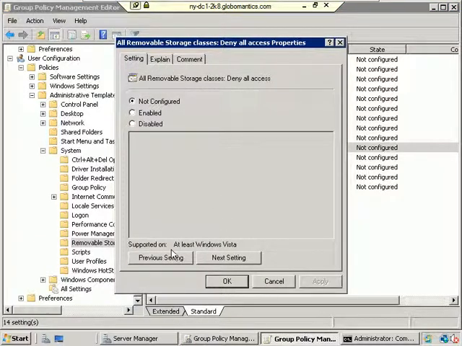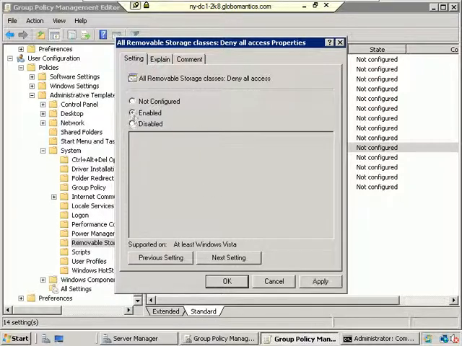And you see here that this is supported only on Vista. So here's the deal. Somebody walks in with an XP machine. Well, this particular policy is not going to apply to them. One of those things I really need you to keep in the back of your head is that if you set up a whole bunch of Vista policies, that's great for your particular machines, but if somebody walks in with an XP machine and you join it to the domain, those policies will not necessarily flow down. Some of them will, some of them won't. It depends upon which setting or which operating system that particular setting needs to operate.